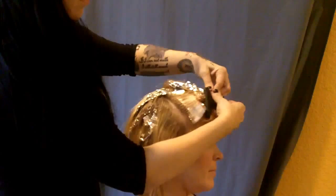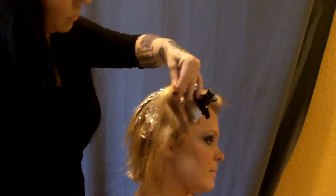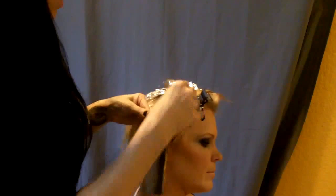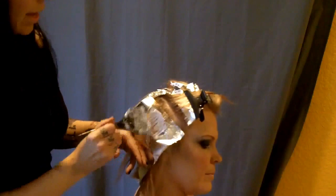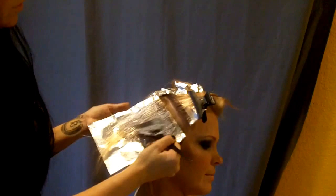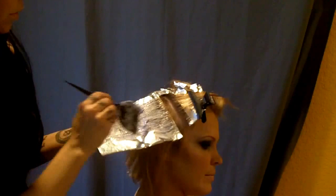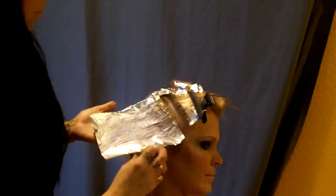You can see how we're going at an angle now — kind of a combination of the back angle and the front panels we did. My panels are actually going skinny to fat as they go back, because of the circumference of her head — there's more hair back there so it's a little bit wider. When her hair falls it's going to look blonder but she's not going to have visible lines. I'm applying the bleach liberally but not too much and not too high, because we don't want it to expand out of the foils.